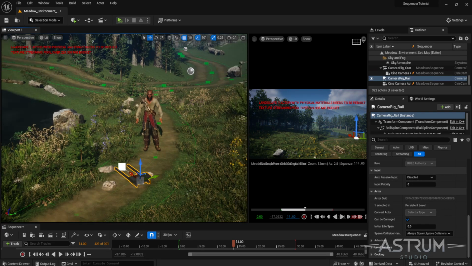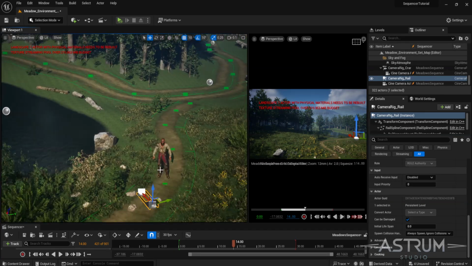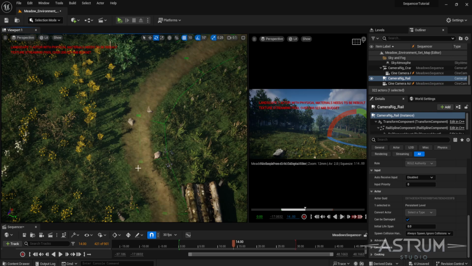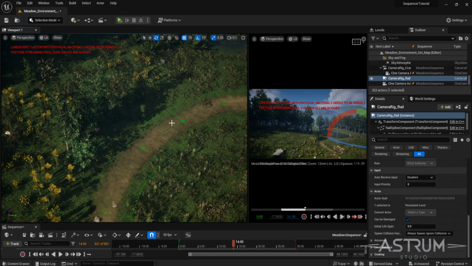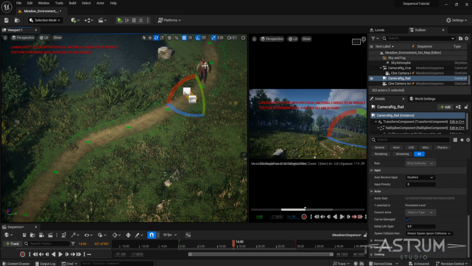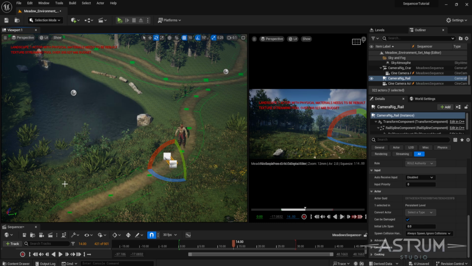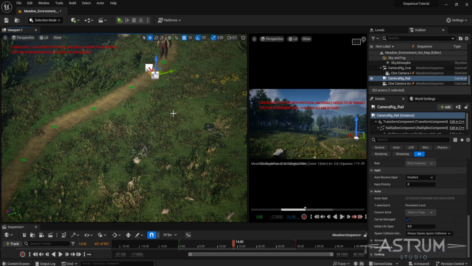So I'm just gonna put it over here next to the character, and I'm gonna rotate. It depends on what movement we need, but what I think I'm gonna do is put it over here and make it follow this path so that it can finally reach the character. Then maybe it can move around him and then turn back again. I don't know, we'll see about that.